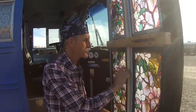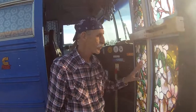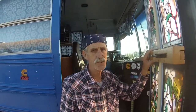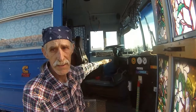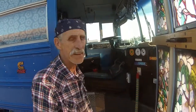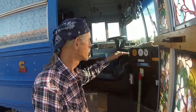So that's an idea for some schoolies that are thinking about their doors as far as, you know, something different that they can do. Making a rigid door has worked out so good for me. Not only that, it freed up all that dashboard space, which is really a great thing to have, especially if you want to put a TV up there or what have you there. But gives you a lot of extra square footage.